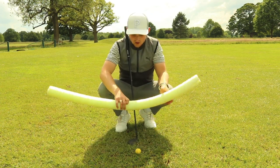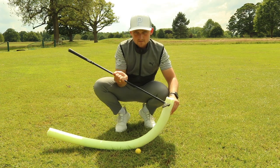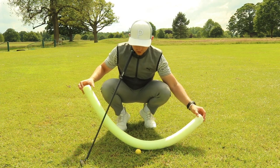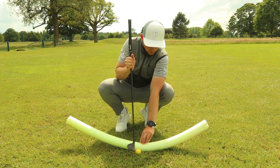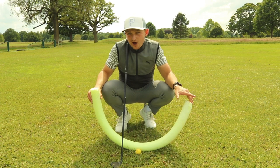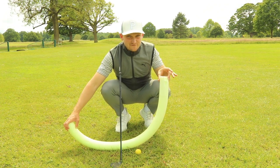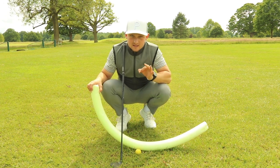What I want you to try and feel is we've got the opposite. We take it from being a low and a scoop motion, up the woggle or the noodle depending where you're from, and then we turn it on its head. Can we feel we get the bottom of the arc past the golf ball and potentially angle it downwards more to hit down on the golf ball? If we hit down on the golf ball, will our golf club head be lower after impact or higher? If we're a scooper, the club head gets higher very quickly. If we want to deliver it a little bit more down, potentially that club head works a little bit lower.